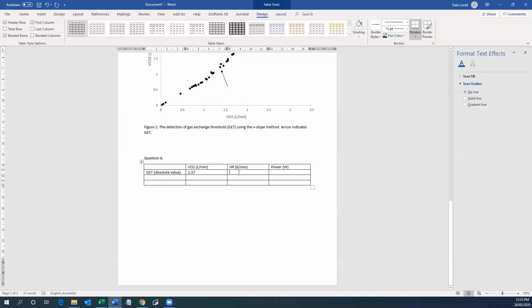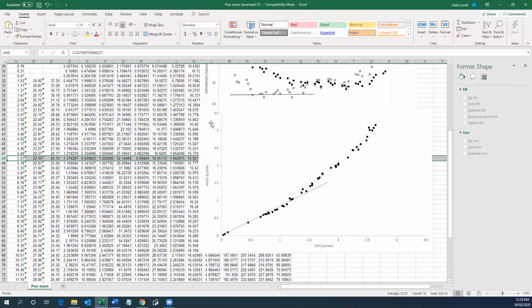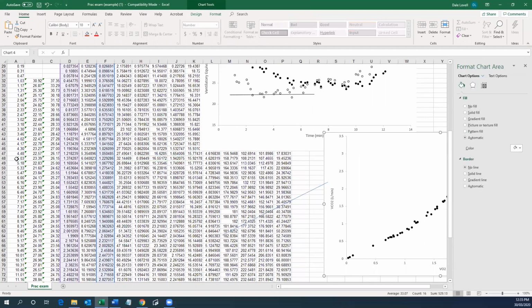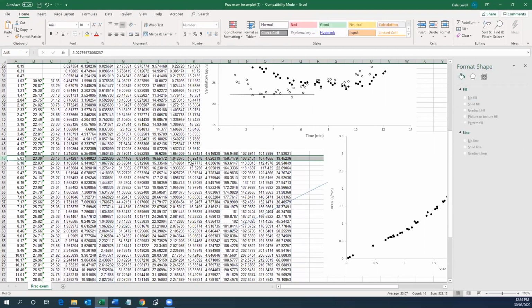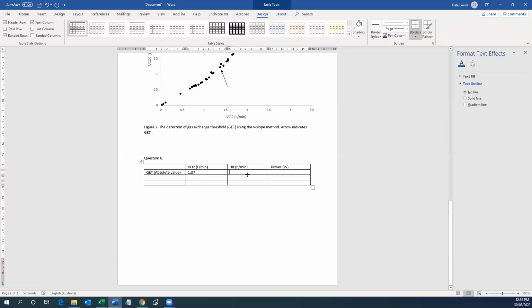I then want to have a look at the heart rate and the power, the same deal. So I want to go back and have a look at those. Just move those out of the way. And so at 5 minutes, I have a heart rate of 159. I do not have half a heartbeat. Please don't put down decimals for that. So that's 159. And then the same for the power. This is where obviously your marks are very important. This is where the marks come for you detecting the right point, as I said, not so much from the graph, but actually from this particular methodology here.